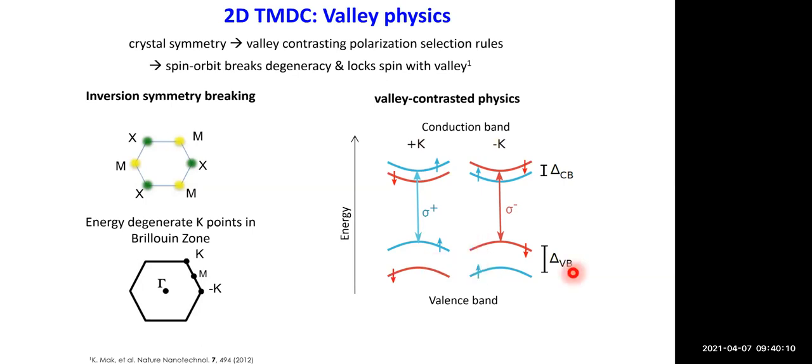As a result, you can have an extremely long lifetime of valley polarization, at least that has been seen theoretically. This valley contrast can be used to produce, for example, a valley Hall effect, or you can also use optical preparation and control, and you can detect this valley pseudospin polarization using optics. Any information that you want to store here, you can encode it not only by the spin up and spin down states of the electron or the hole, but also by these two momentum indices. The information can either reside in the plus K valley or in the minus K valley.